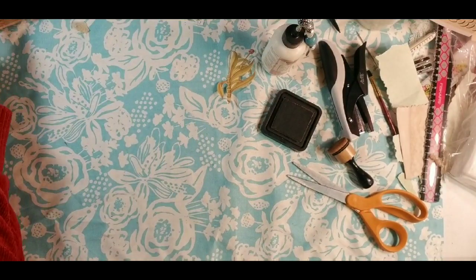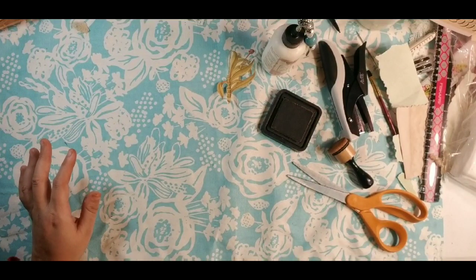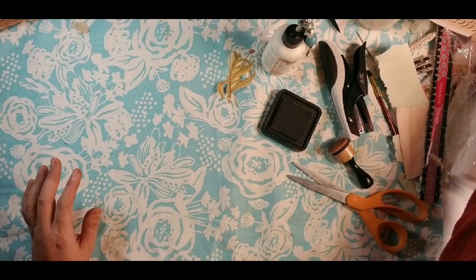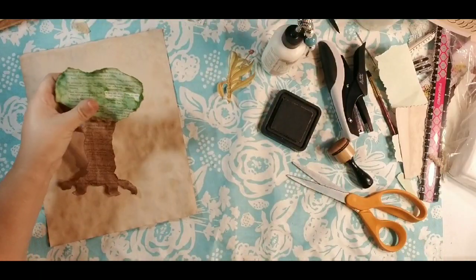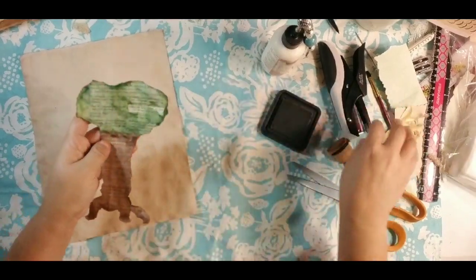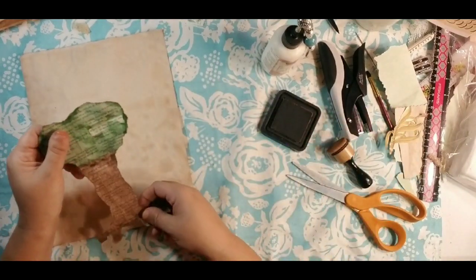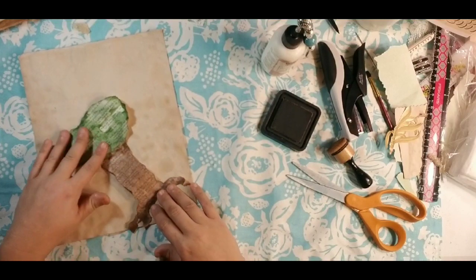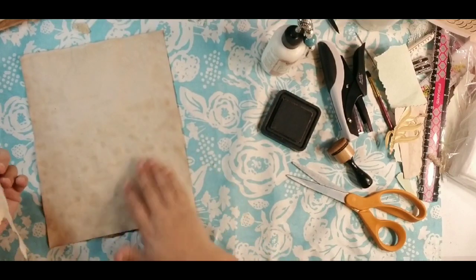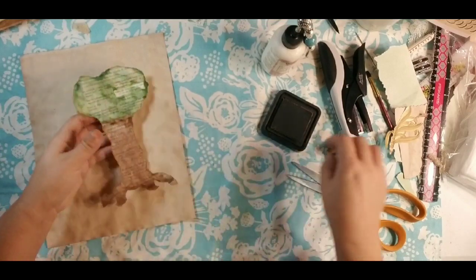Let me grab a drink of my tea. And let me grab this. Okay, so it's dried. I wish you could feel it because where we did the baby wipe and stuff at the bottom on the paper and even the top, it actually gives it a texture. It's really, really weird.